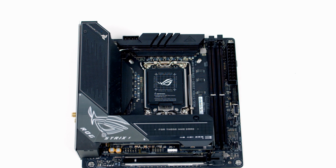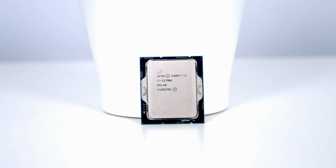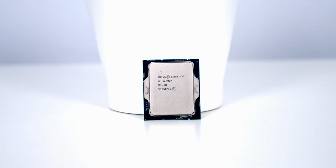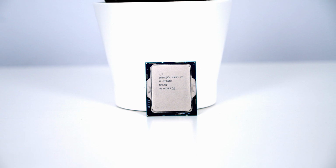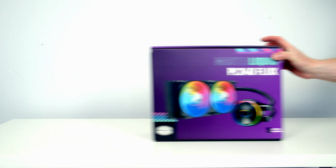Taking a look at the other parts I've chosen for today's build. For the motherboard I'm going to be using the ASUS ROG STRIX Z690 iGaming Wi-Fi. For the CPU I'm going to be using Intel's 12th Gen i7, the 12700K. Keeping our CPU cool, I'm going to be using a 240mm AIO from Cooler Master. It's their MasterLiquid PL240 Flux.